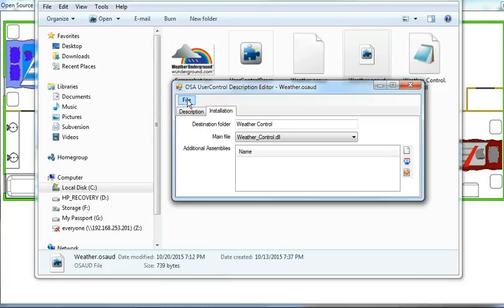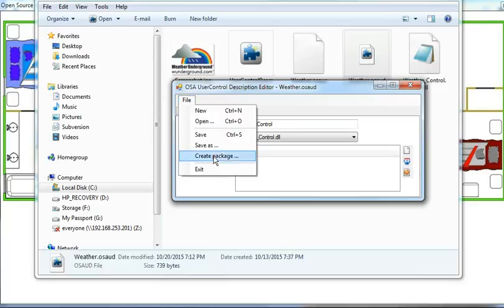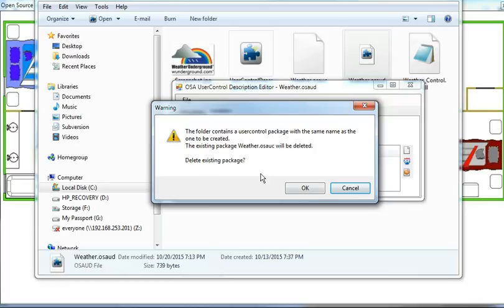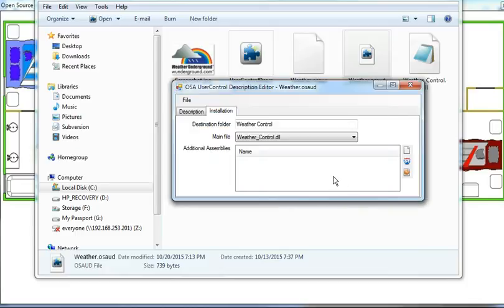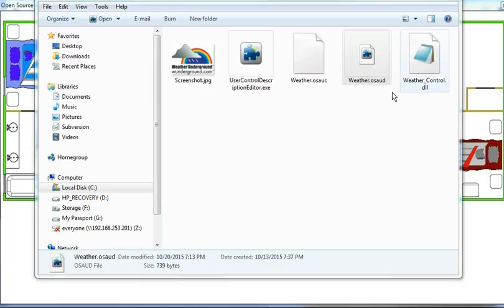Then click on Create Package. This is going to package up your control and make it to where it is now sendable to someone else. Your package will end in OSA UC for OSA User Control.